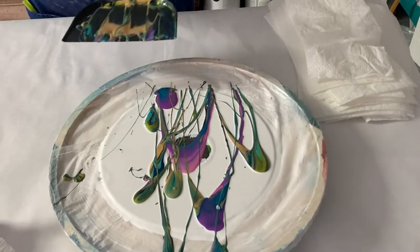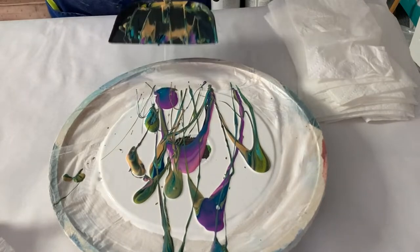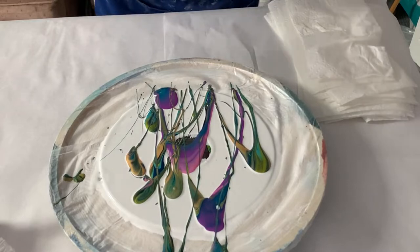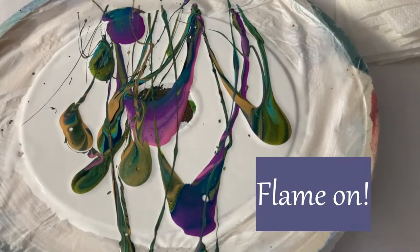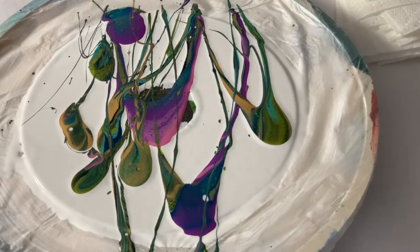All right. I'm going to put these in my bucket of water. Oh, that's lovely. Okay, I'm going to go ahead and torch the bubbles out. Oh, that's beautiful.